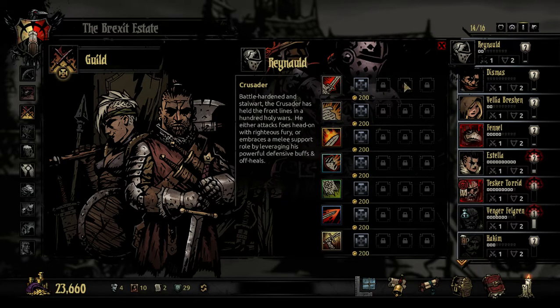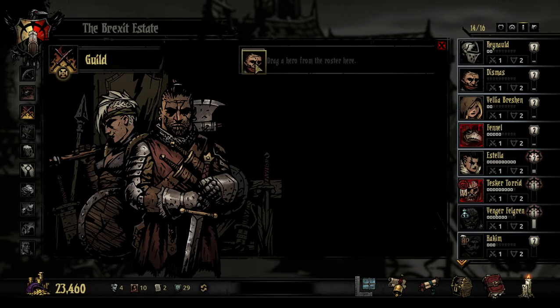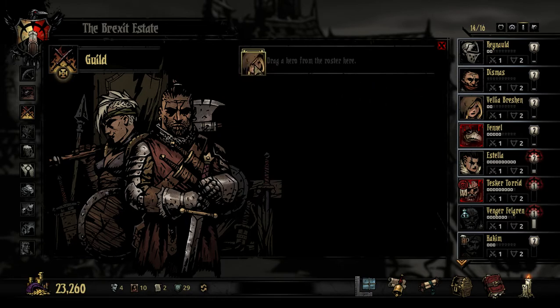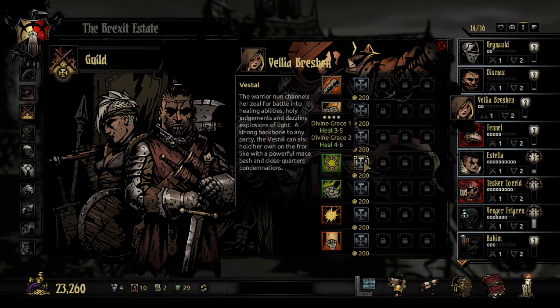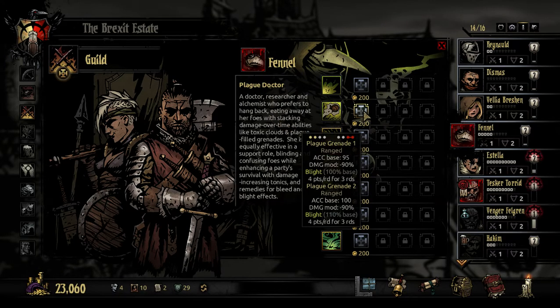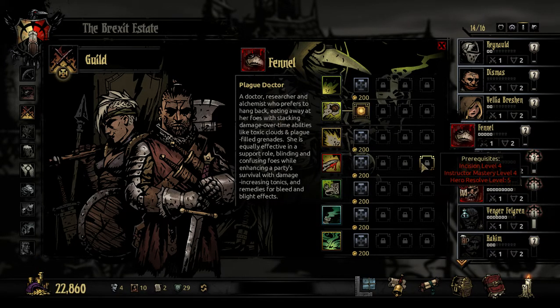Because we have quite a bit of money to spend, Reynold is going to improve Smite, Dismas is going to improve Pistol Shot, Velia is going to improve Divine Grace, and Fennel is going to improve Plague Grenade, since these are the skills they use most frequently.